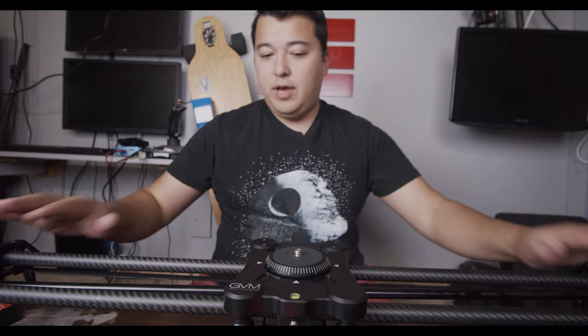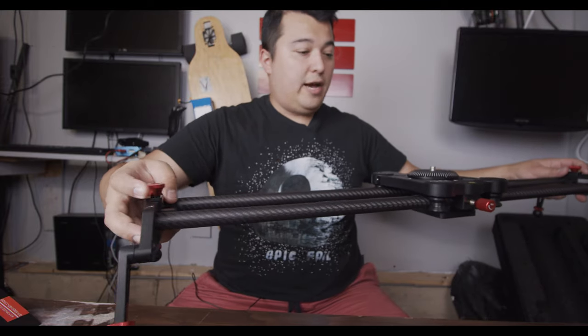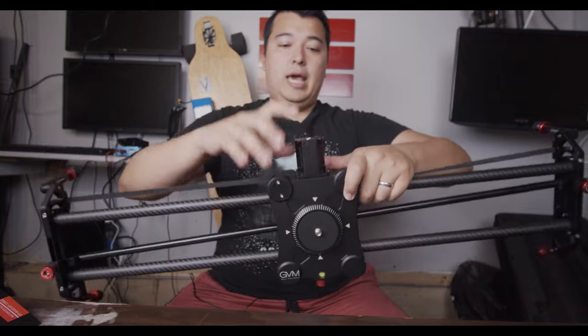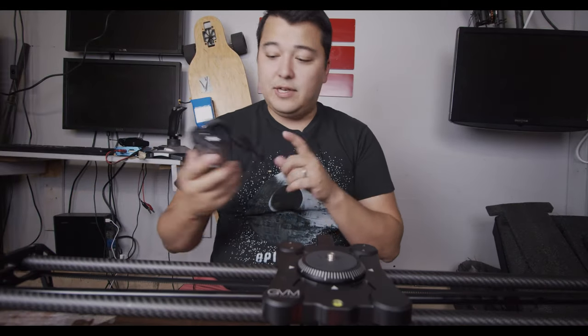As you can see here, we have our base where we're going to be putting our camera. At the same time, we have the two points on each end where we can sit the pan and pivot of the actual mounting bracket on the actual slider itself. On the back right here we have our motor, and in that motor on the back there's a little connector where we can connect our controller. Just a heads up — this does not come with a Sony battery, which these guys take. I do, however, have a bunch inside, so I'm going to grab that and set this up real quick.